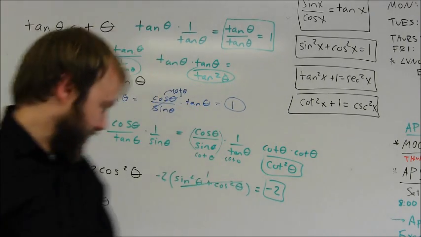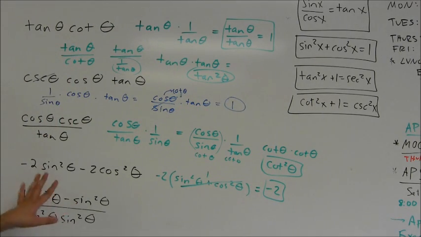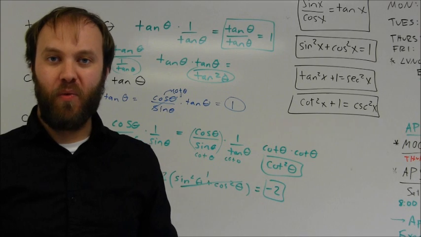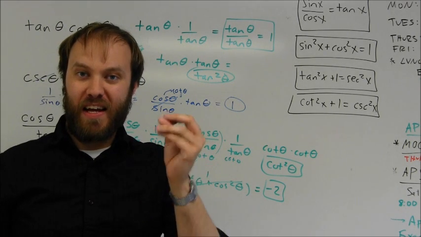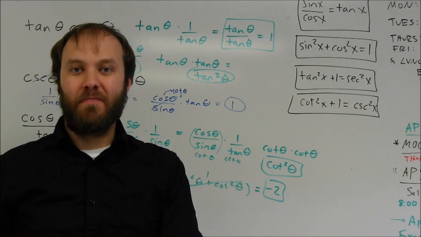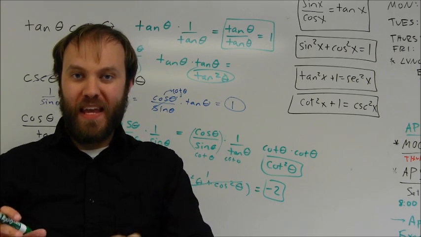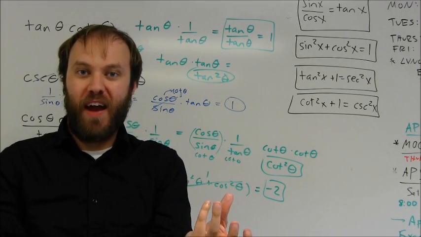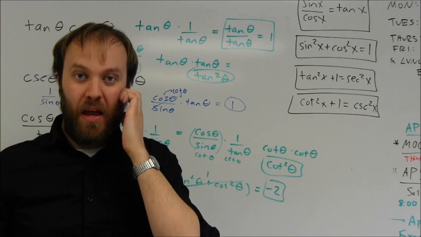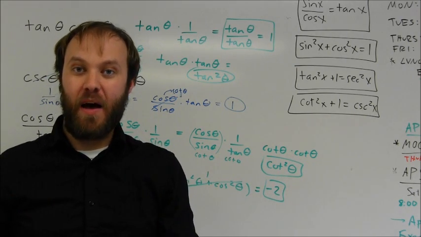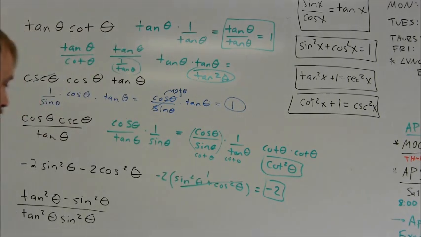This is not a product. If the numerator was a product, then I could cancel things and actually it would end up being 1. But the numerator is a difference, okay? The only thing that I can do is break this up into 2 separate fractions. When you're adding and subtracting with fractions, you have to have a common denominator, unlike multiplying and dividing. So I'm going to break up the numerator.